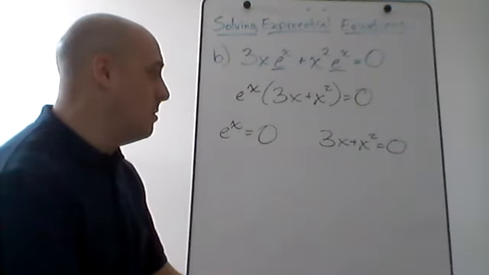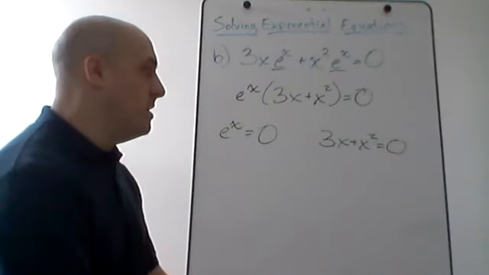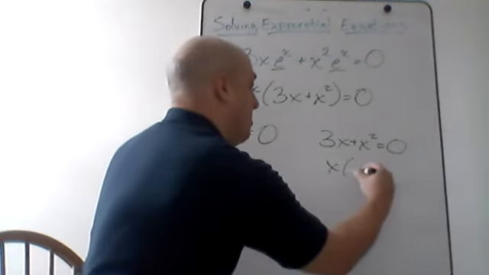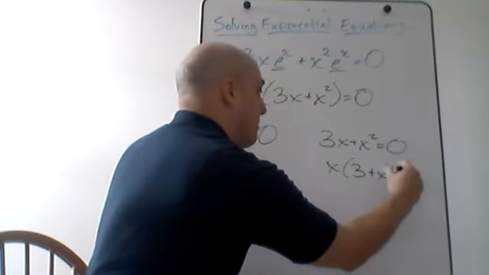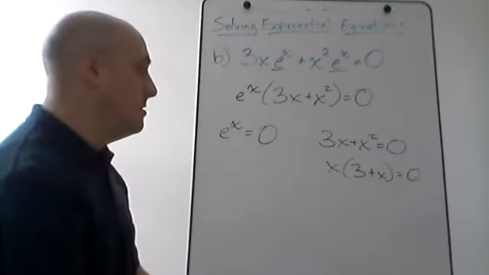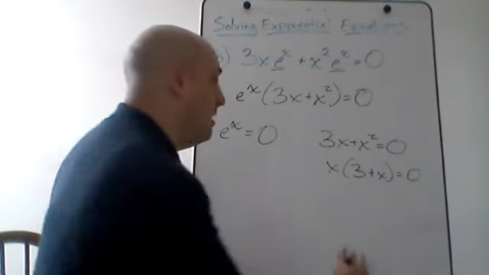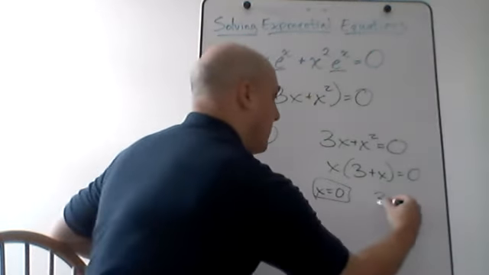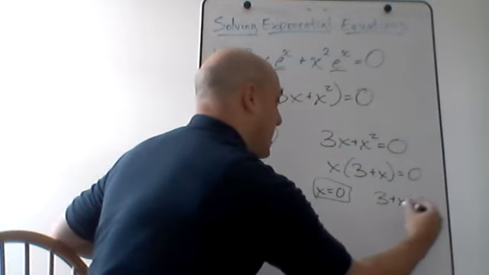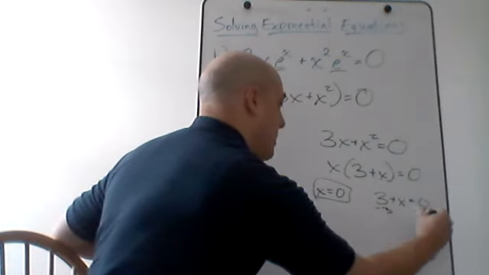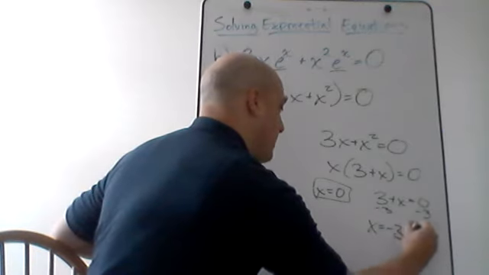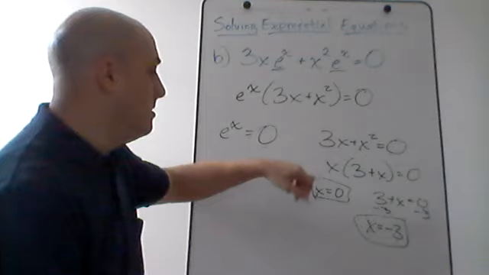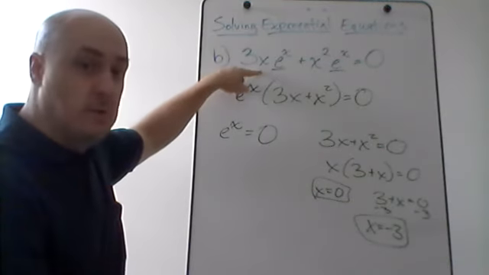Right, so to do the polynomial part first, 3x plus x squared equals 0. These two terms, like we just said, have a common factor of x, so I can pull out the x, which leaves me with 3 plus x in the parentheses. Right, so x times 3 plus x equals 0. I can separate those factors. I get x equals 0. That's one solution. I get 3 plus x equals 0, which when I subtract 3, I get x equals negative 3. There's a second solution to this equation. All right, so those two solutions will solve this original equation.